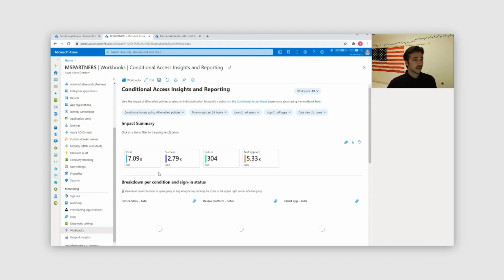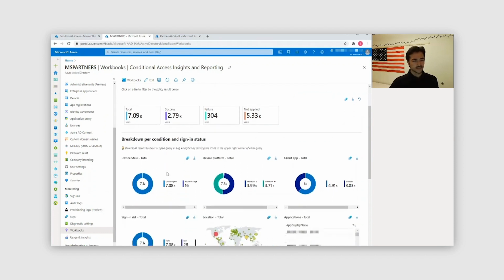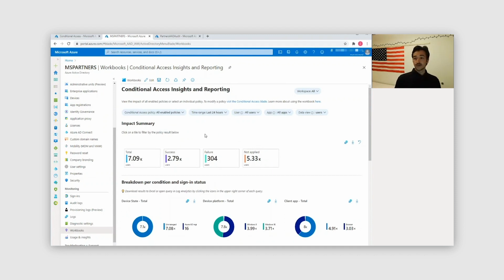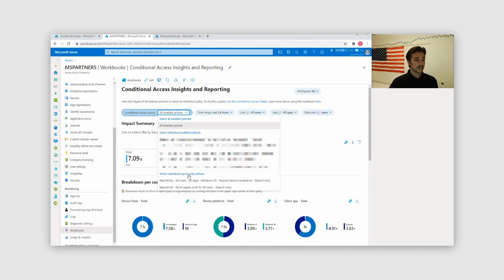By default, it's going to load all enabled policies for conditional access, show you some great graphs and some awesome views that you don't have to build yourself. And that's really valuable. And furthermore, if you come up with a view that you really like, create your own workbook, you save it, you can refresh it every day without having to rewrite the policy queries to do those. So here, you'll notice that when you're filtering by conditional access policy, the report-only policies are separated at the bottom. So let's look at the Windows OS required device compliance policy I just built.